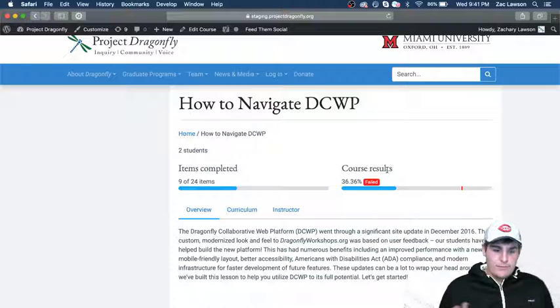So what I'm going to do is essentially walk you through this. This is how to navigate DCWP. And just a heads up, this is on our staging server for Dragonfly, so this hasn't been approved to go live yet to the internet. So what I can do is share this staging URL with you guys. If you're on campus, you can access this, and I'll post the link in the post, and you can just go through the module yourself and check out the videos. If not, watch this video, and I'll take you through everything that I've got going on.